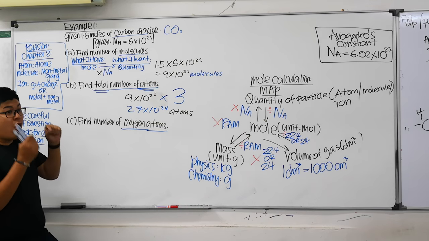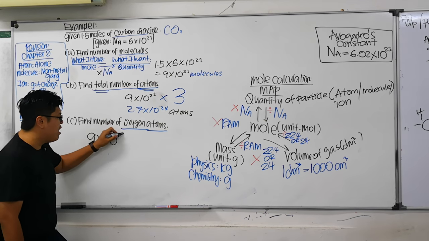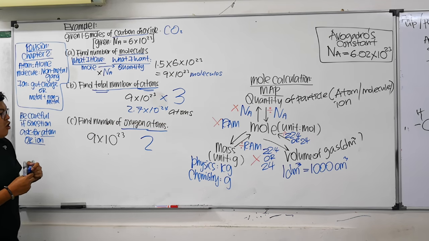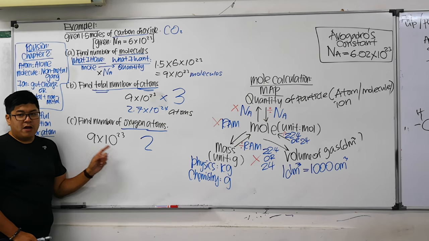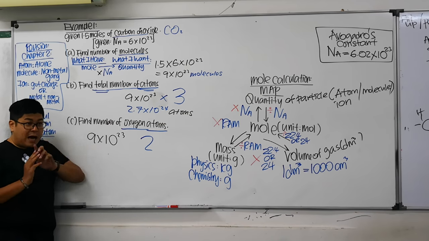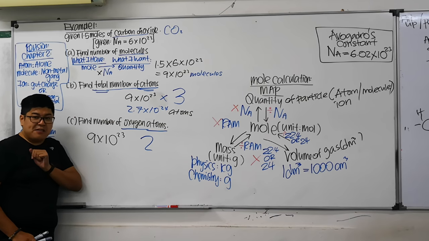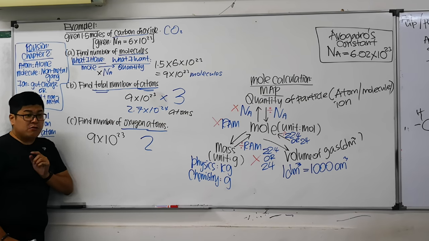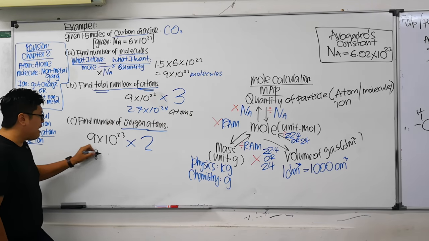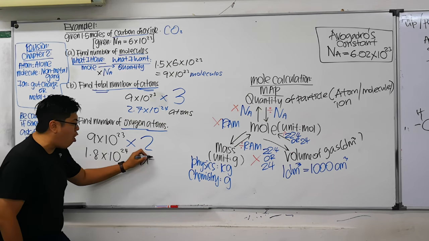So how many CO2 do I have? 9 times 10 power 23. Every 1 CO2 has 2 oxygen atoms. Again guys, important moment. Times or divide? Times, because 1 CO2 becomes 2 oxygen atoms. You want to get more, and to get more, you times. Can you see common sense is applicable here? That's why most of them use common sense. So you get 1.8 times 10 power 24. Settled. But be careful, you cannot write atoms.